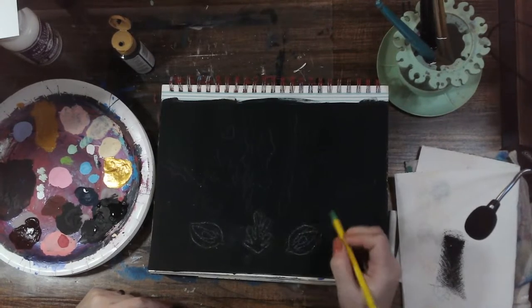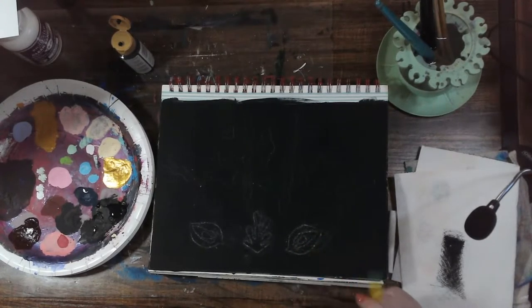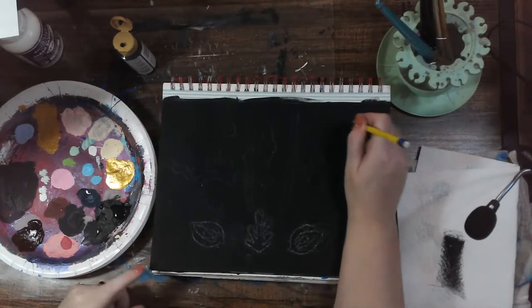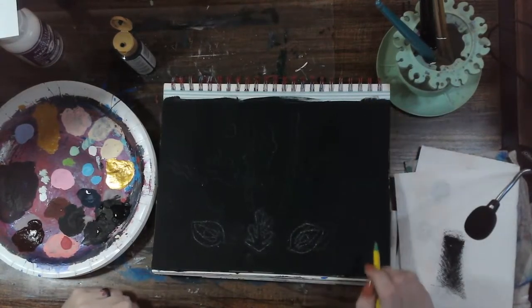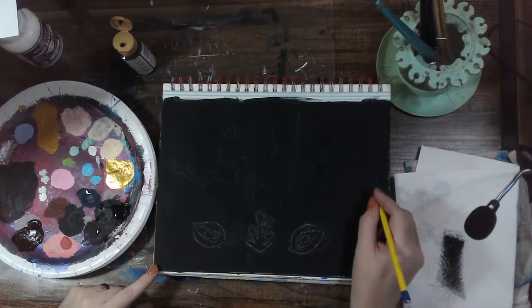Come on, guys. All day long, they lay down, and they're quiet. And then I start to work on something, and of course, that's when they want to be noisy. Super frustrating.